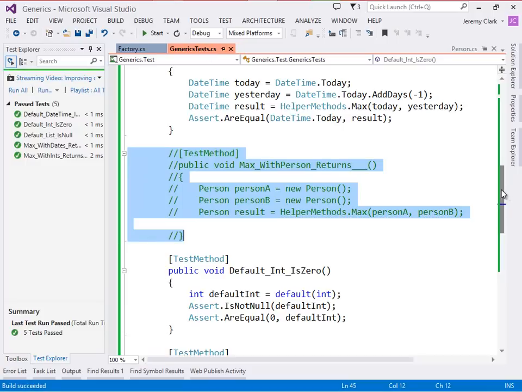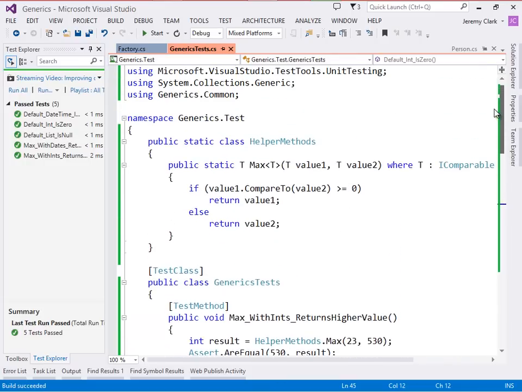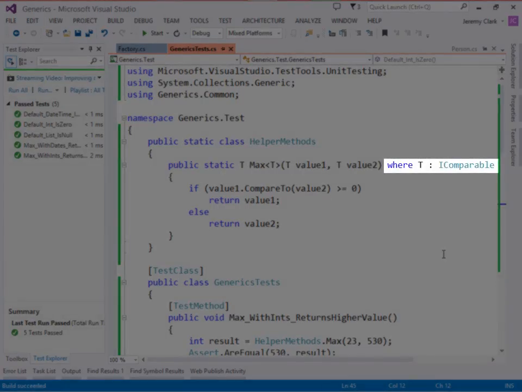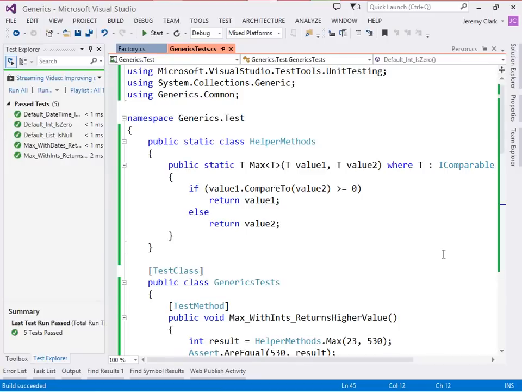So we've seen a couple of things here. We have seen generic constraints in action. In our Max method, we did put a constraint on saying that T needs to implement the IComparable interface. Because of this, it does work with int and DateTime, which do implement the interface, but it does not work with Person, which does not implement the interface.